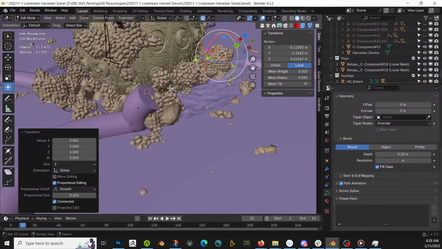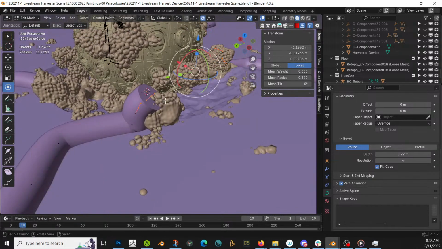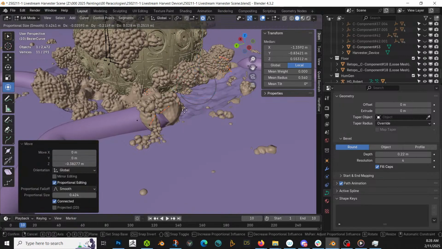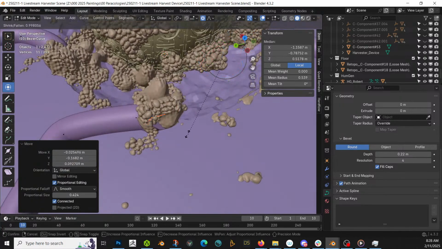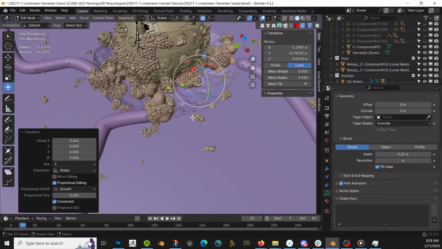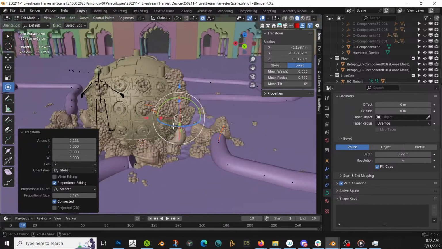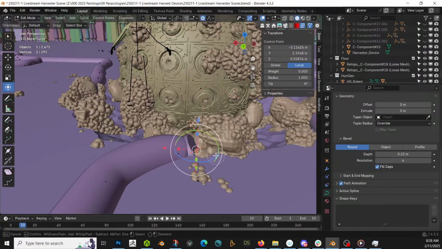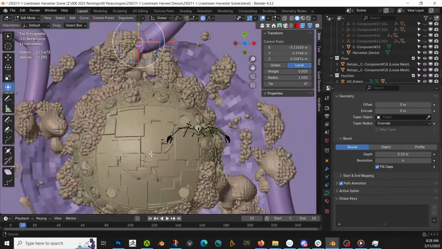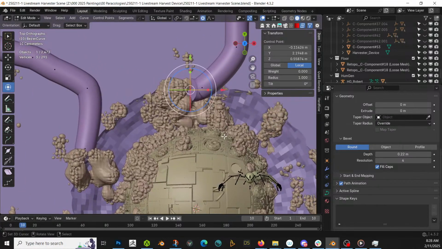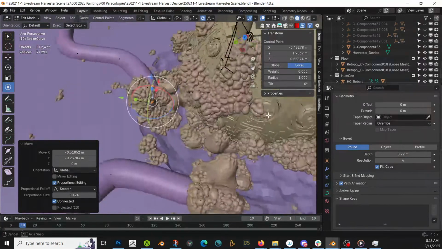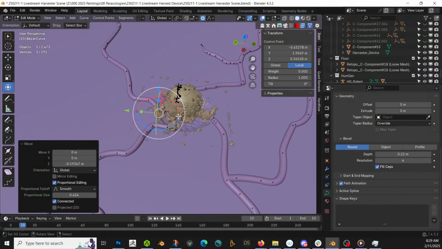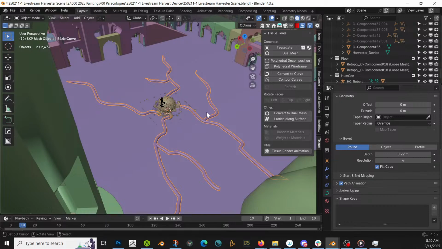And cool. Just kind of lining it up better, you know? I feel like that's pretty good.